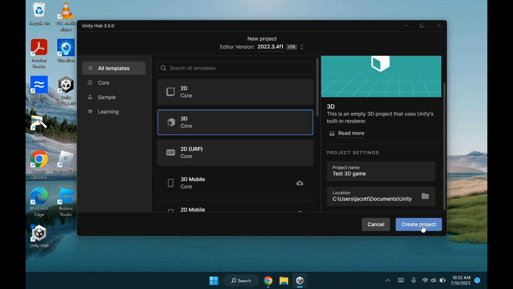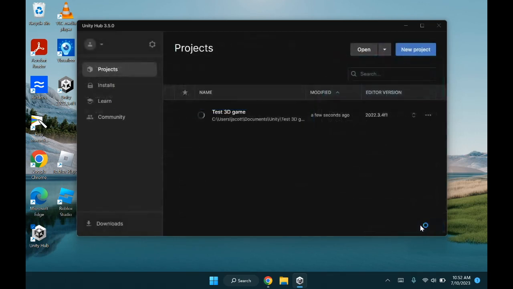Usually for the first time when Unity builds the actual game itself from the template, it could take five, maybe even, I've seen 10 minutes sometimes to allow the application to be created. It has to download a lot of assets and libraries, so it could take some time. So when I press create project, I'm going to let this run, and once this is done running, I'll come back and check on you in a moment.